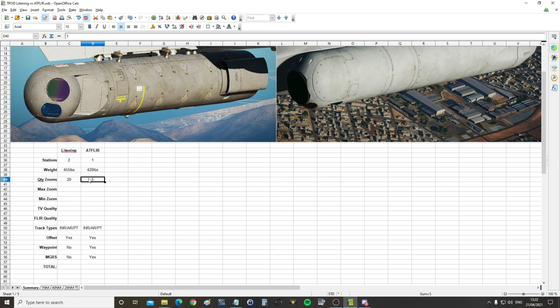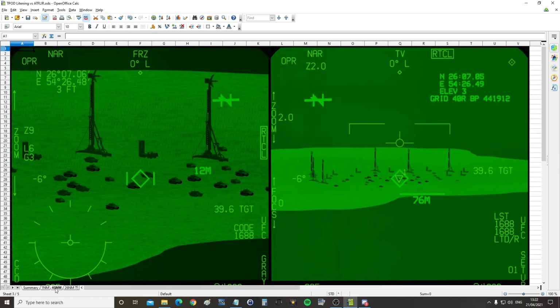Next, maximum zoom level. You could probably find this in the documentation somewhere, but that's not fun. Instead, we've done a test at 40 nautical miles on exactly the same target. Everything is set up empirically perfect. The aircraft are paused and are in exactly the same position, the same as the waypoint, the target. The screen is taken from exactly the same position with a saved preset view, so everything is pixel perfect, and I've not skewed or messed around with these pictures at all.